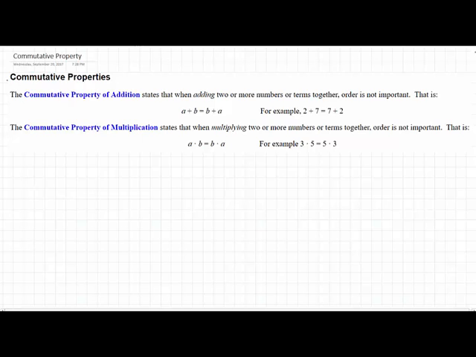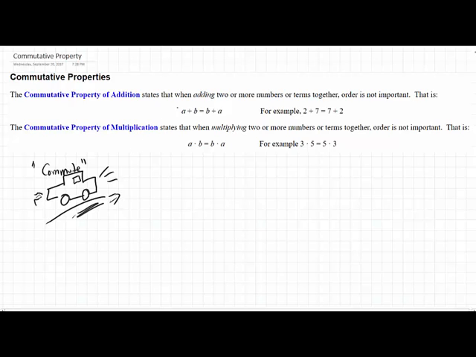Okay, so the first property I want to go over is the commutative property. And like I mentioned to you guys before, I like you guys to think of the word commute, which really just means to kind of move around or be transported around, right? So I told you guys you could think of a car. A car is commuting, right? Commuting. So the car is moving around.